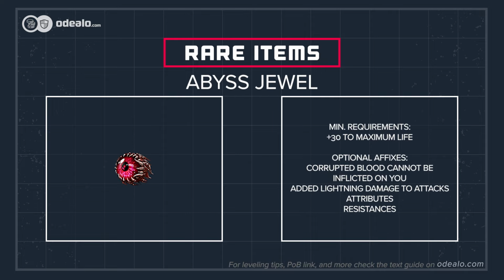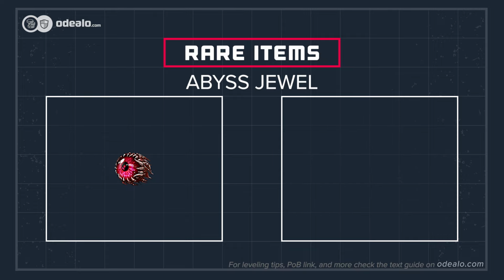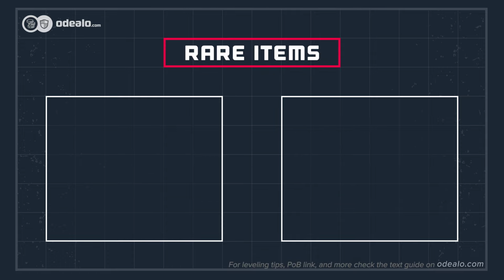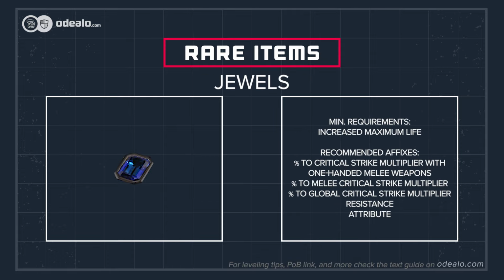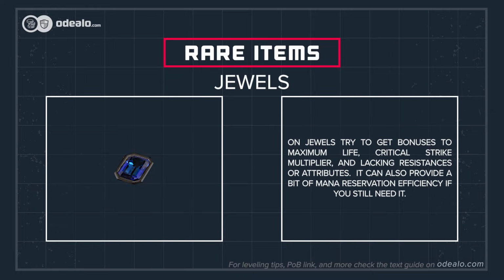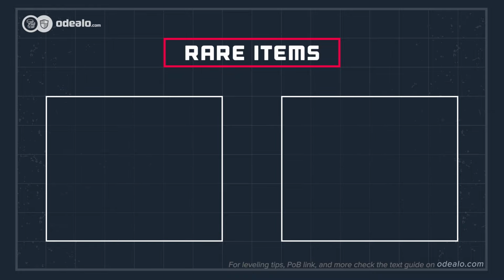On the Abyss jewel, look for high maximum life and added lightning damage for attacks with swords. It can also provide lacking resistances or attributes, or be corrupted to make you immune to corrupted blood. On regular jewels, try to get bonuses to maximum life, critical strike multiplier, and lacking resistances or attributes. It can also provide a bit of mana reservation efficiency if you still need it.